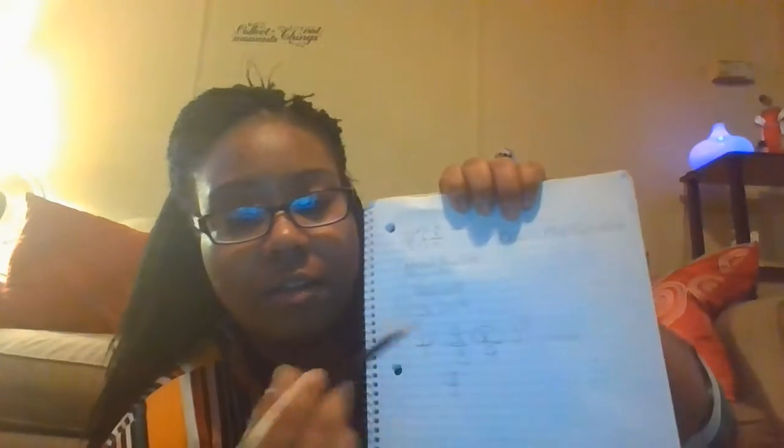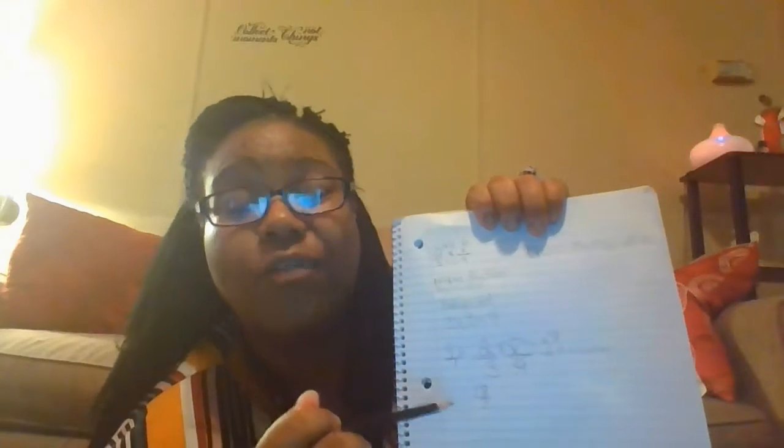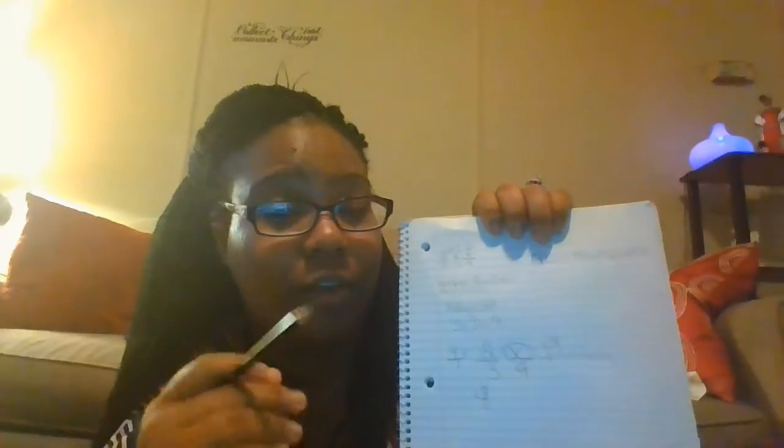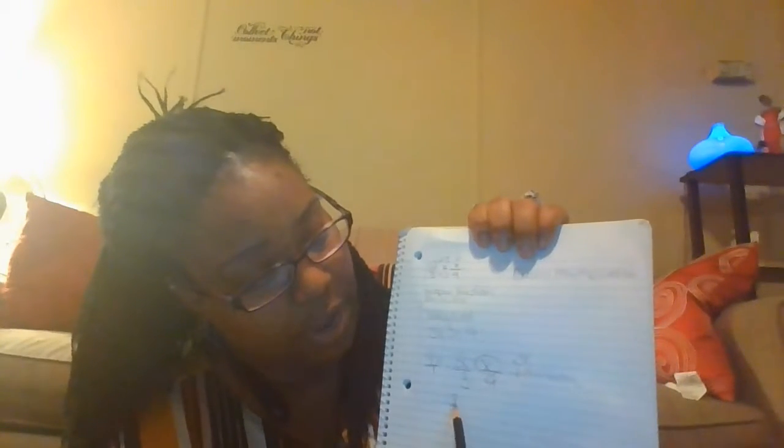Remember, boys and girls, ladies and gentlemen, that whenever I am multiplying a fraction, if this fraction would be 9 over 1, technically, I'm still cross multiplying. 9 times 2 equals 18, 1 times 3 equals 3. Now we have an improper fraction here, and now we need to figure out how to solve it. So remember, we said that that fraction bar stands for divide. So 18 divided by 3 is what?